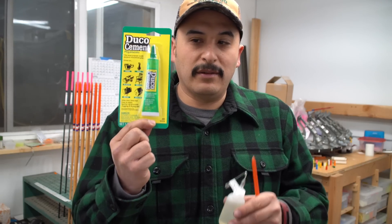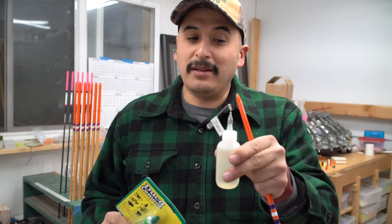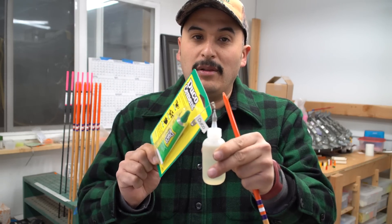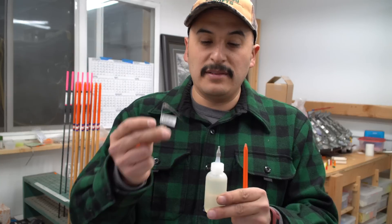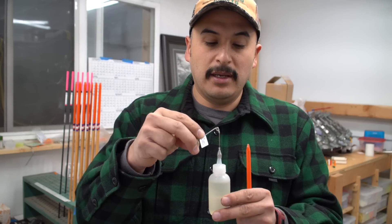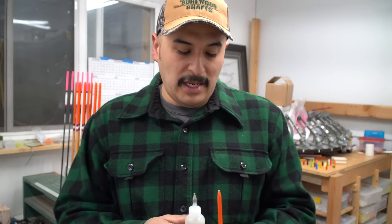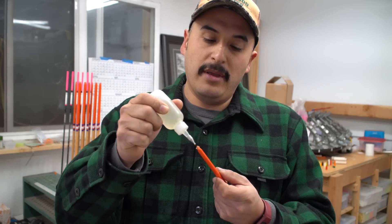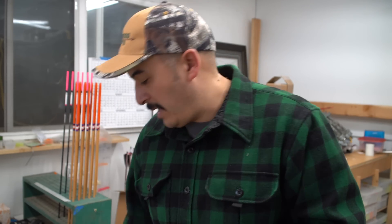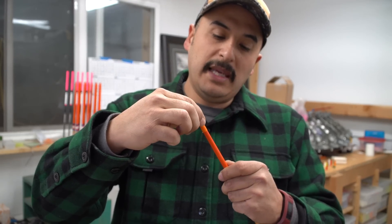What I do with this glue is I put it in a little bottle with a metal cap. It's not so critical for knocks, but when we get to the fletching, you're going to see this little metal-tip bottle really makes your glue lines look good and makes it a lot easier to achieve a nice clean look. In the tip, I just keep a little safety pin to keep the opening clear so the glue doesn't dry up. Glue stays pretty good in these bottles for a while. To put your glue on, I'll take the bottle and put a small bead on that upper third of the arrow shaft that I scraped. Then I'll put the knock on and give it at least a quarter twist.